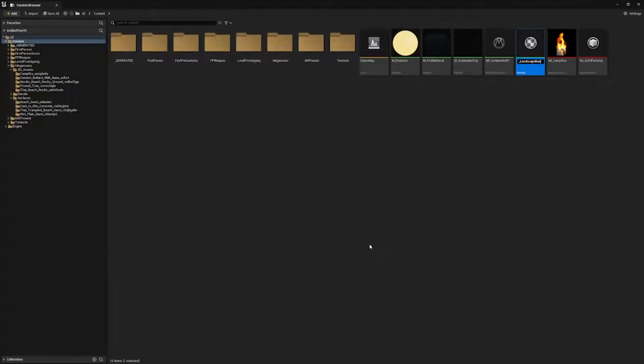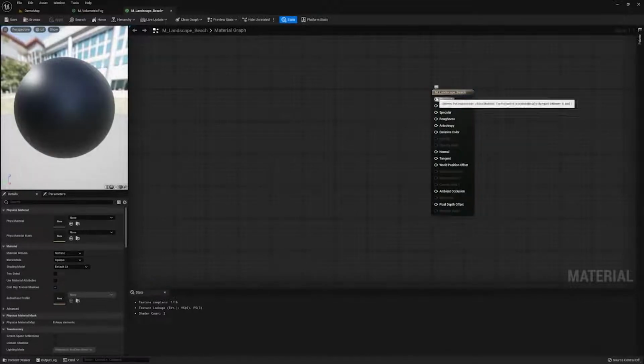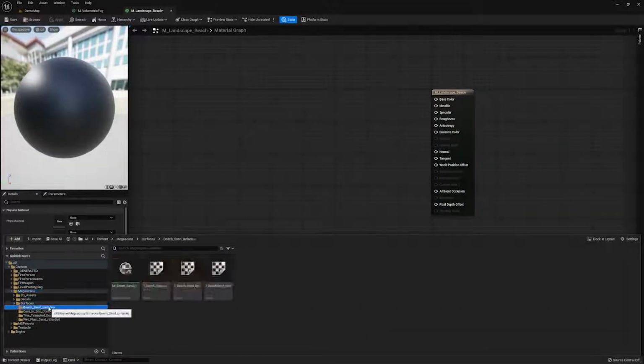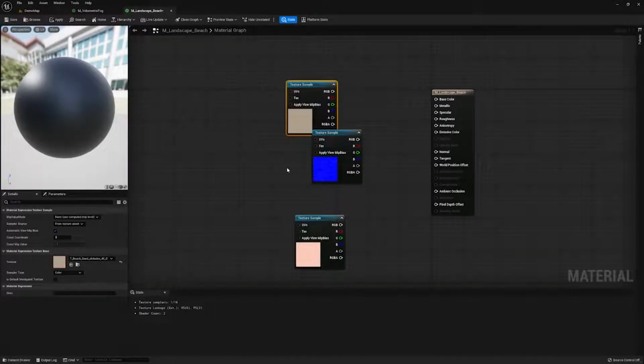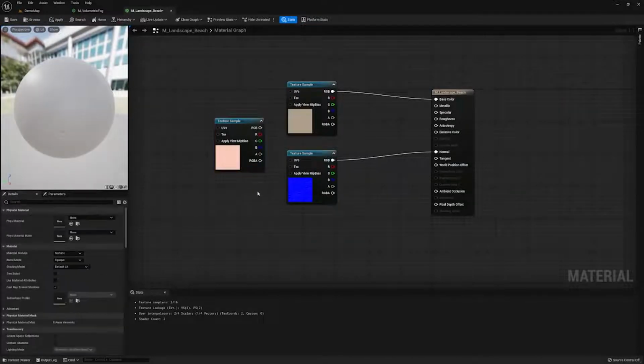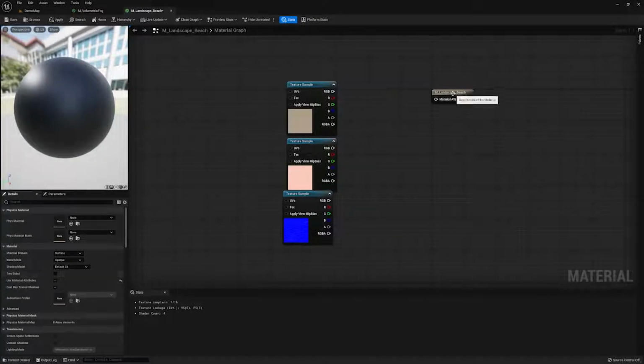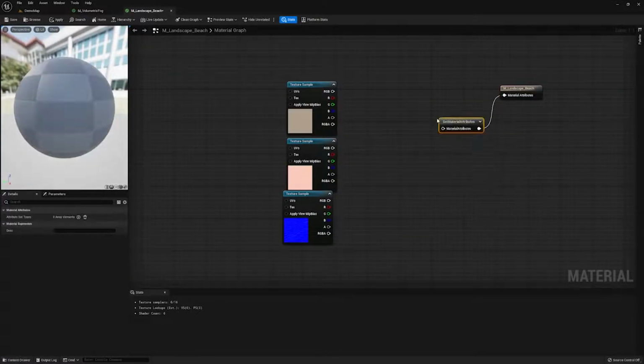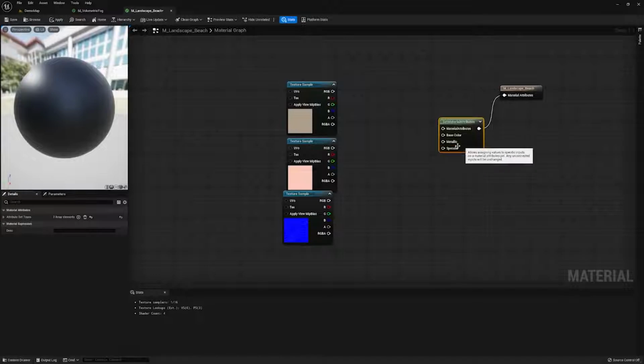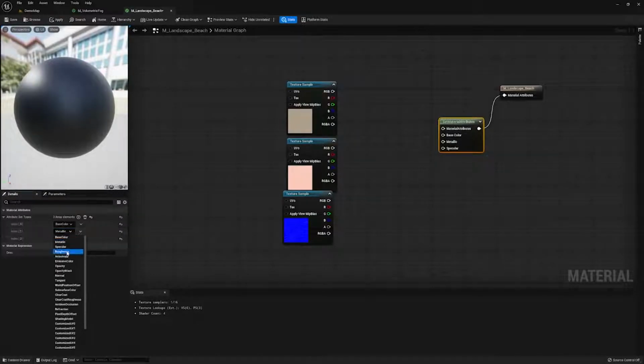So to begin with, we're going to do the obvious thing, and that is we're going to drag some sand textures in. And now, while we could plug them in like we normally would, it's worth noting that Unreal lets you create materials inside of materials in a way. And it does this through the material attributes type. And once we do that, we can actually blend them together. And this is a really great way to make landscapes.